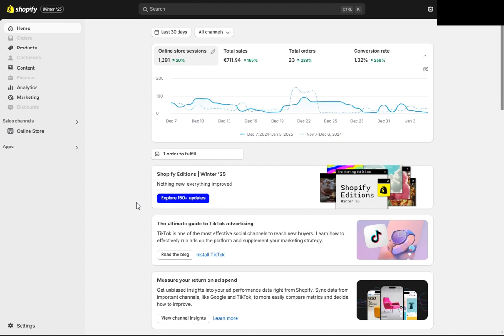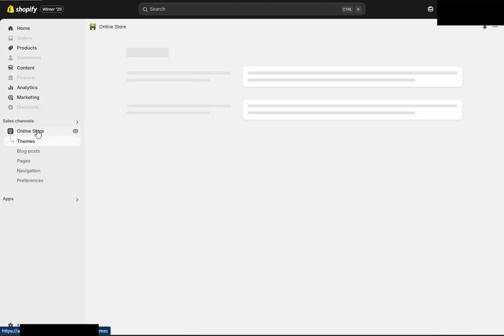After login to the Shopify admin panel, you will see this type of interface. First, we have to click on Online Store. It takes a few seconds to load.